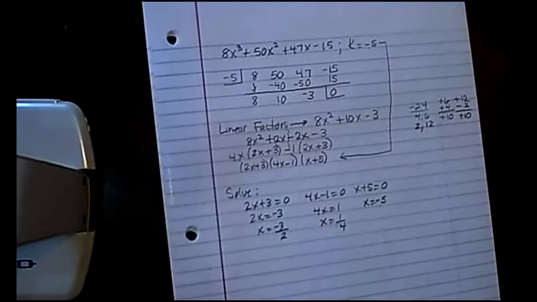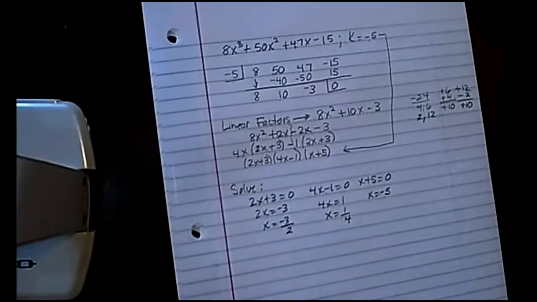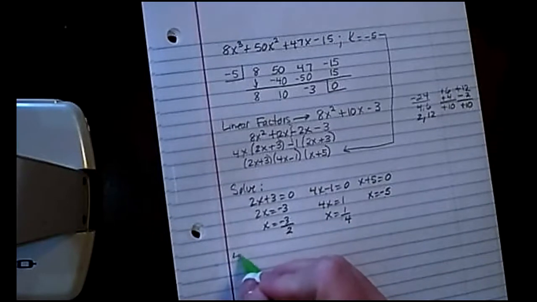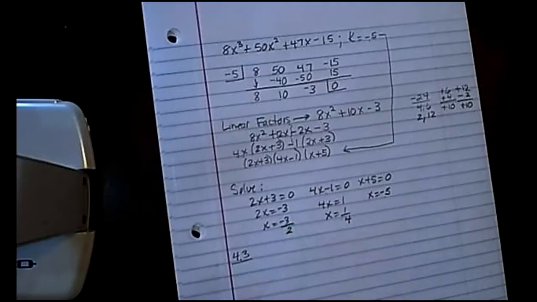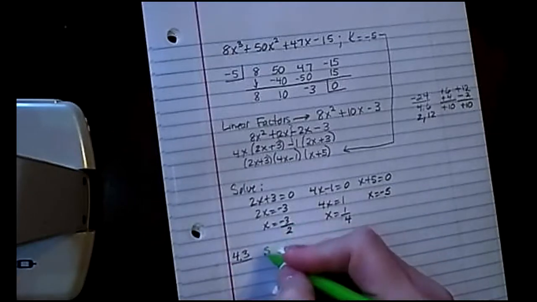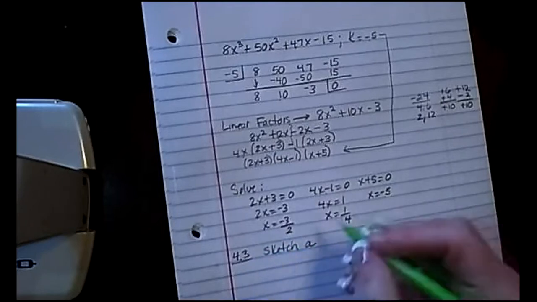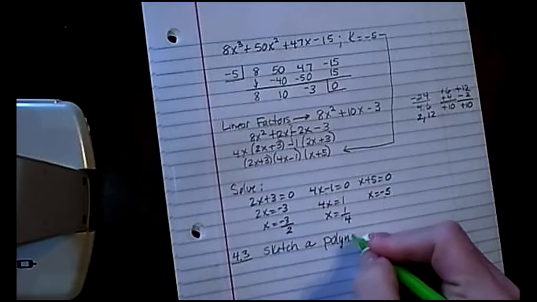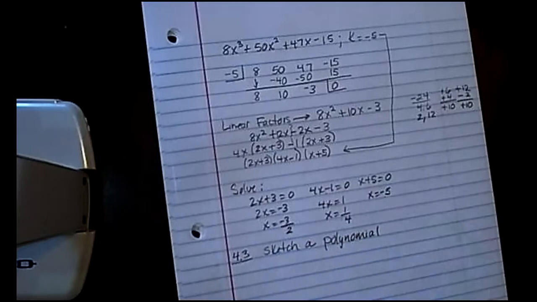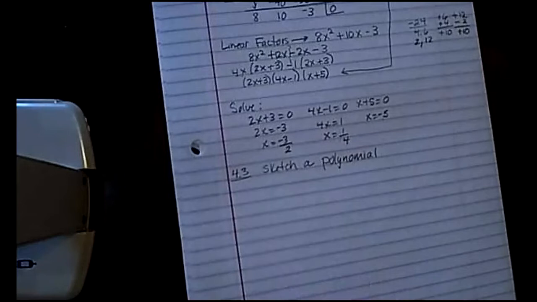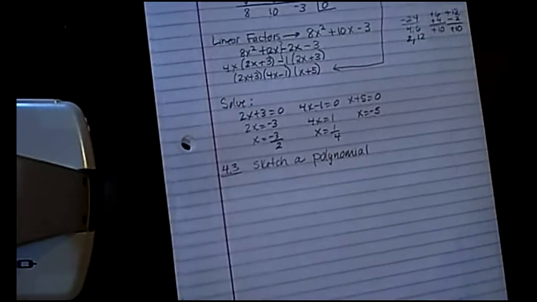All right, so let's go ahead and start talking about 4.3. 4.3 is sketching graphs, and really they're going to be polynomials, so we're going to sketch a polynomial. We're not doing all of 4.3. It gets pretty in depth, and there's a lot that we get to if we have time, and obviously we have lost class time here, so we won't be doing that, which is completely fine. It's not going to hurt you. If you are moving on to the next level course, you're still fine, so don't worry about that.